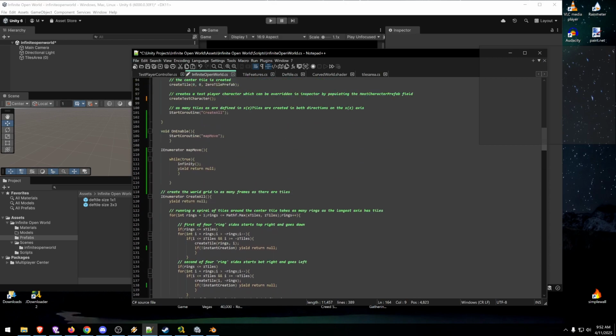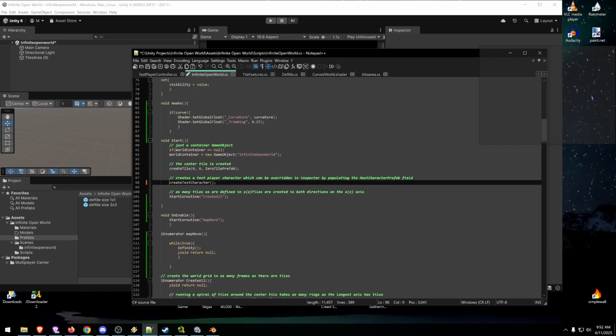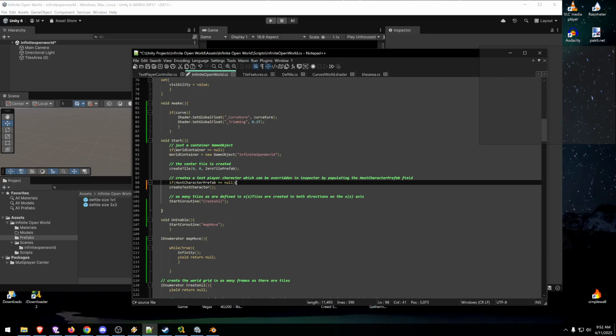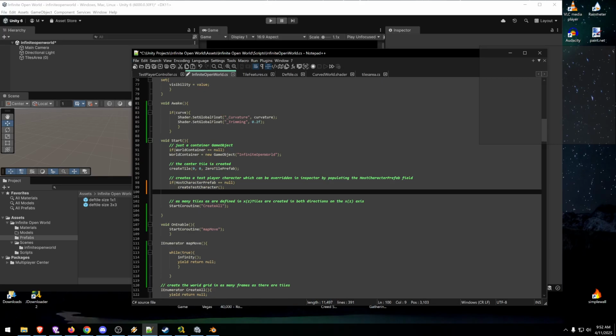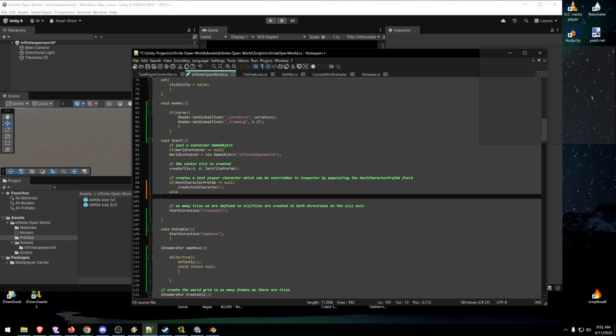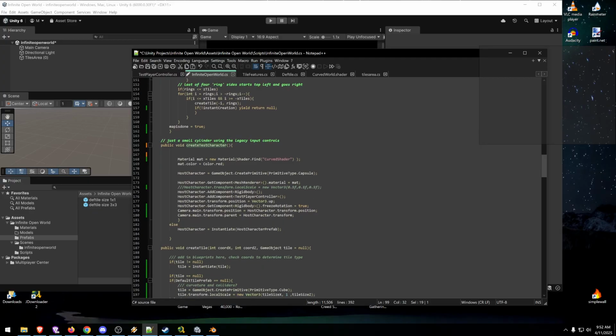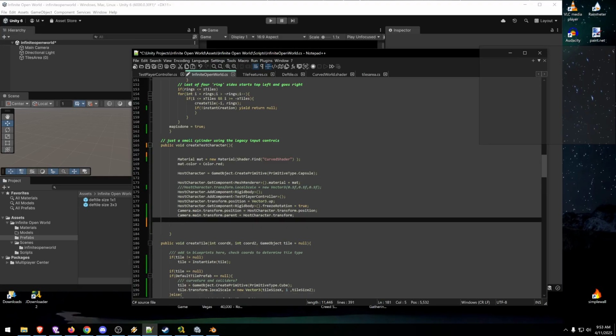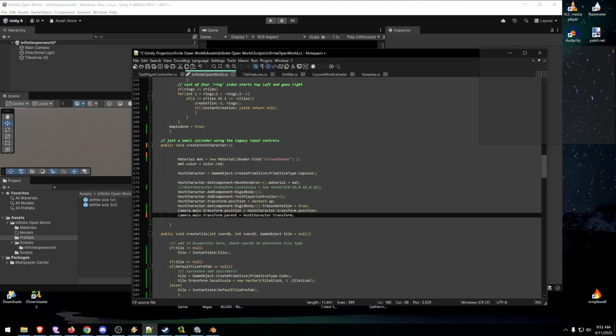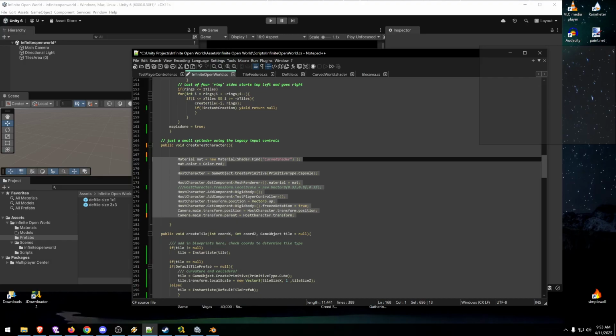Make this a bit different. If host character is 0 or null, rather, then we create the test character. Otherwise, we instantiate something. This should be reasonable. Maybe.